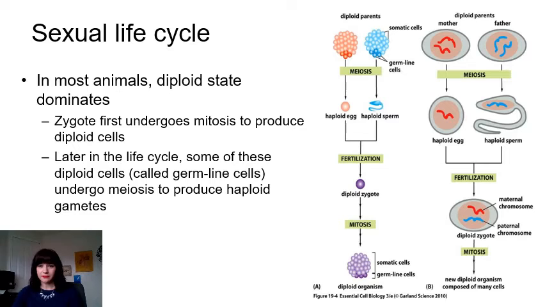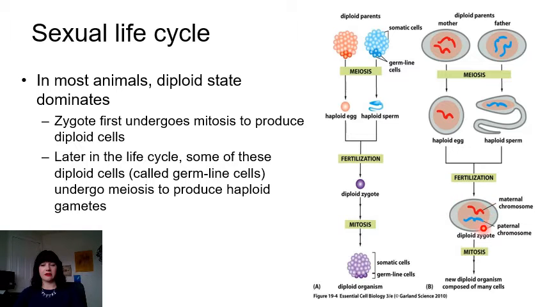Again, on the right, this is showing in more detail what's happening during meiosis. So one of these germline cells from each parent, looking up close, is diploid. They must undergo meiosis in order to create the gametes that we think of, egg and sperm. The haploid egg and sperm, when they fuse, then result in a diploid zygote.